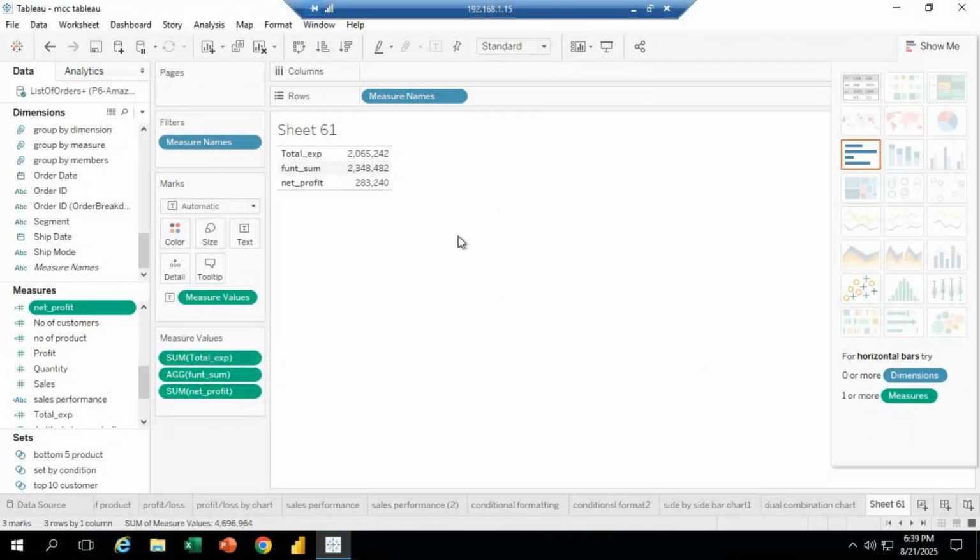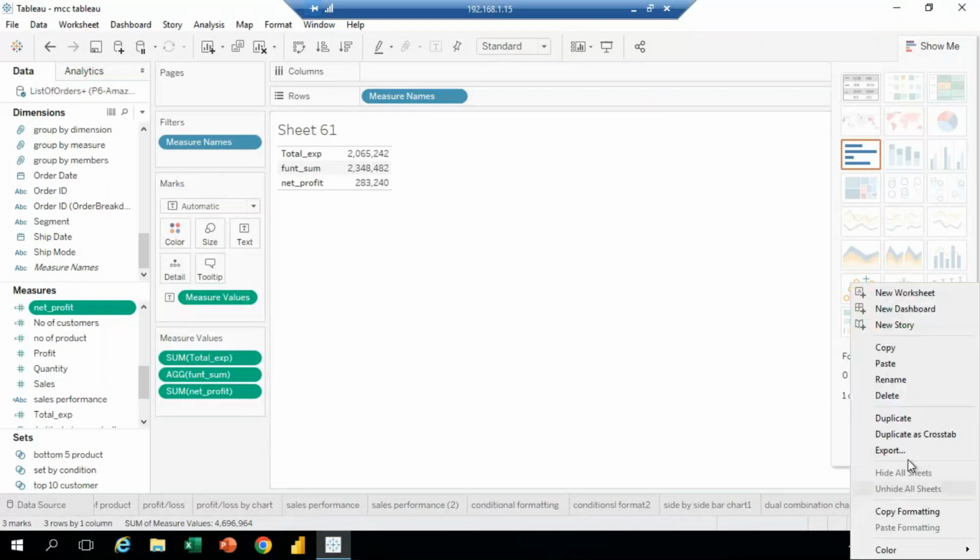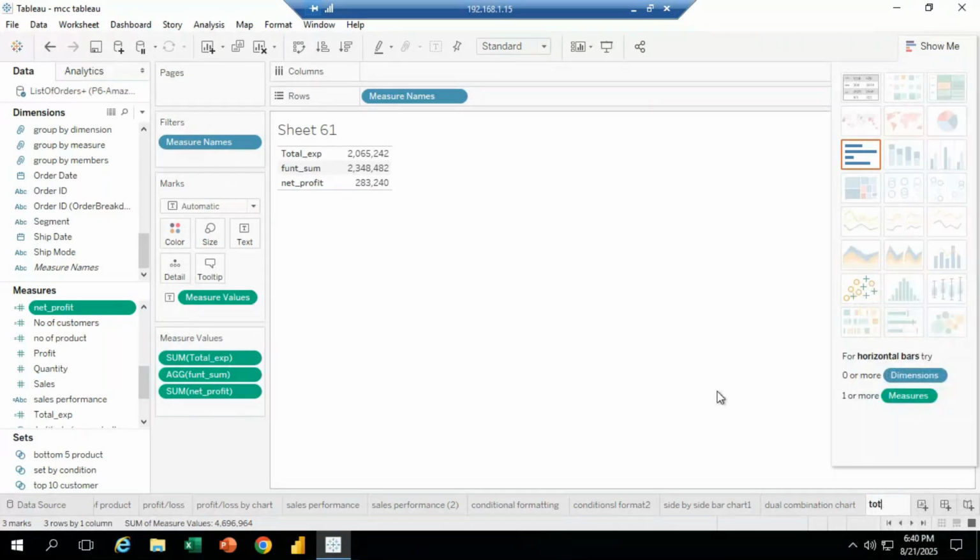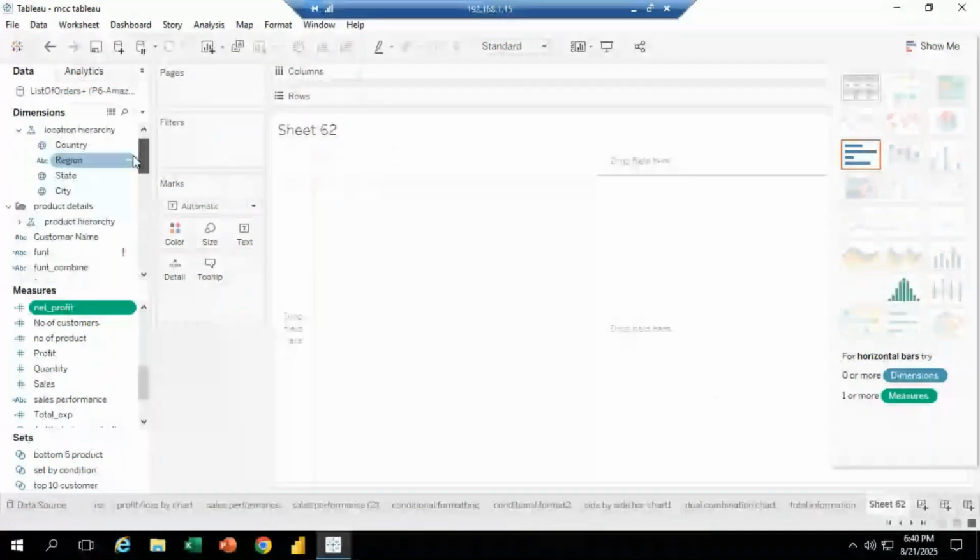After that, I want to see that region wise. When we are selecting the region wise sales, drag the regions into the rows.